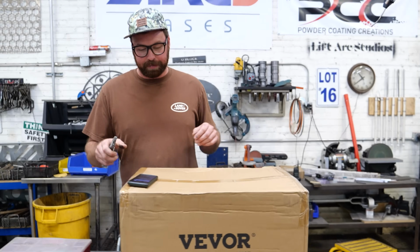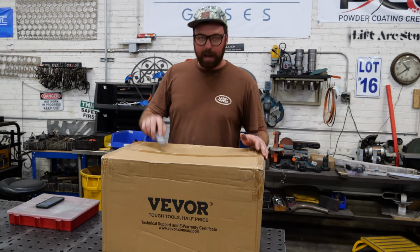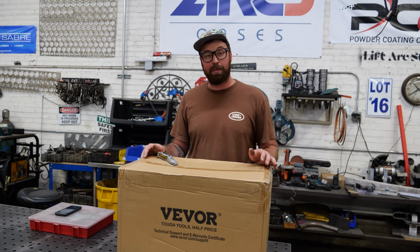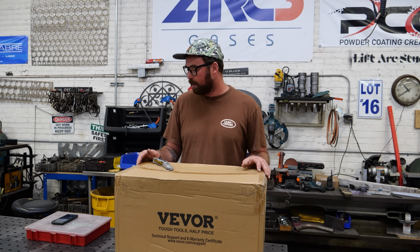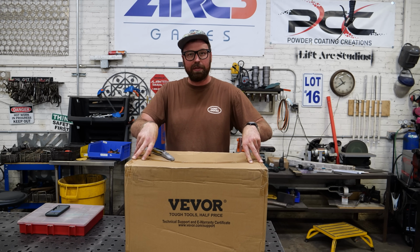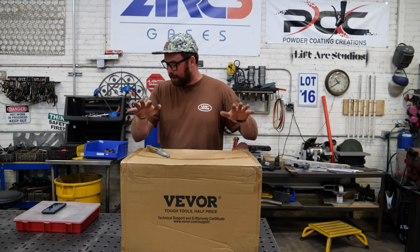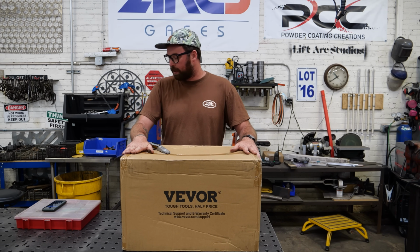In this box is an ultrasonic cleaner from Vevor. And it's not typically what you would find a welding shop or fabrication shop to be interested in, but we do a lot of very uncommon things here. And even if this is only used selfishly for my drift car and automotive side of things, you end up having to clean engine parts a lot. I reached out to them and procured one of these fellas.